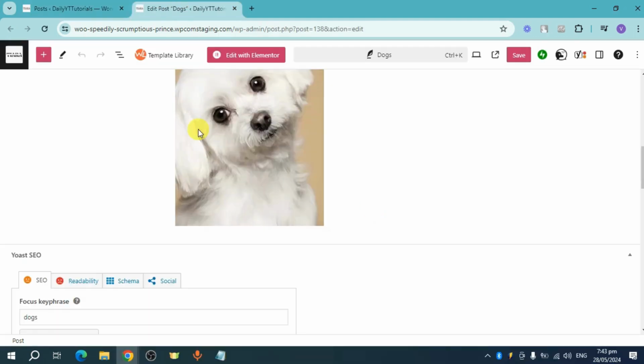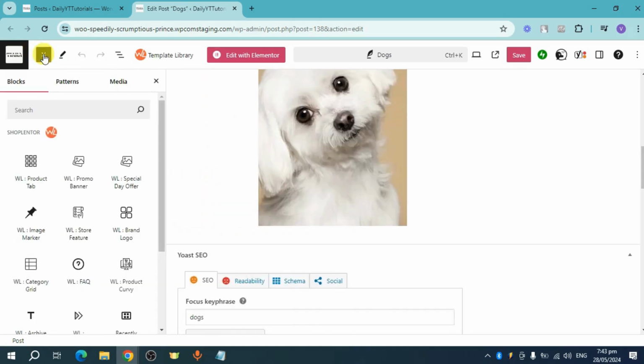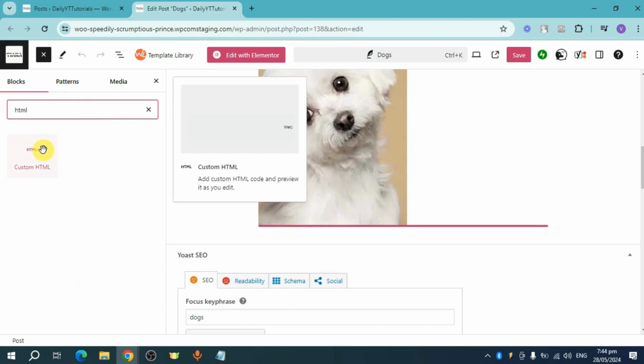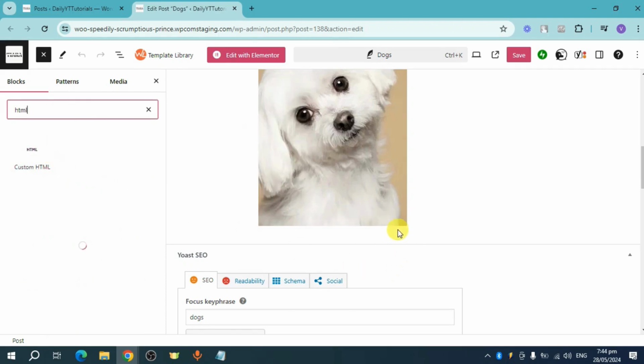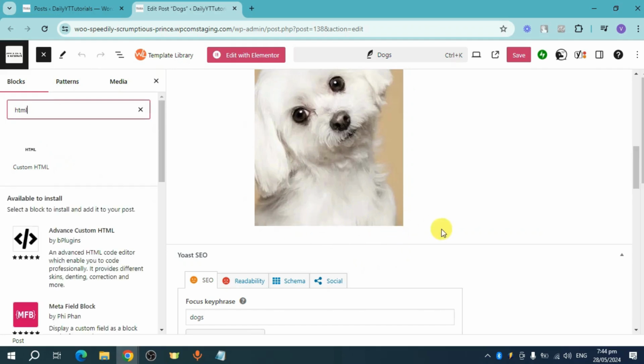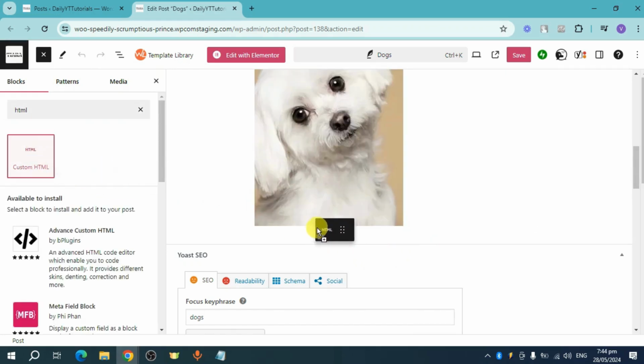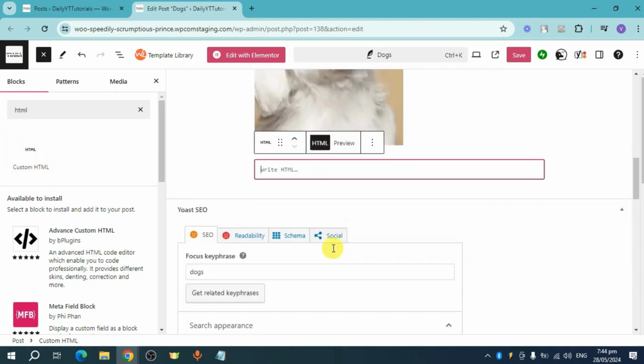my WordPress block editor. Now in here, let's click on this plus icon, and then let's search in here for HTML. And then we can actually just drag this particular block right here wherein you want to put it. So for me, I'll just head over and put it just below this dog's picture. So I'll head over and add this right below in here. And then once it's been added, this will look like this.